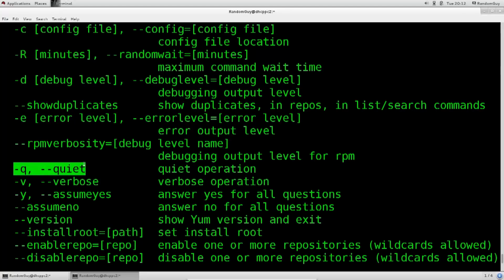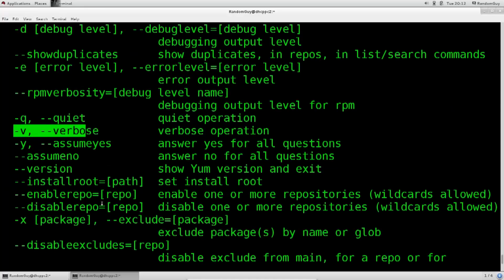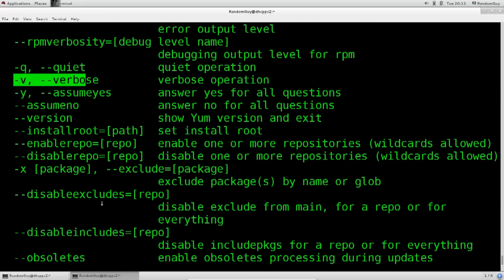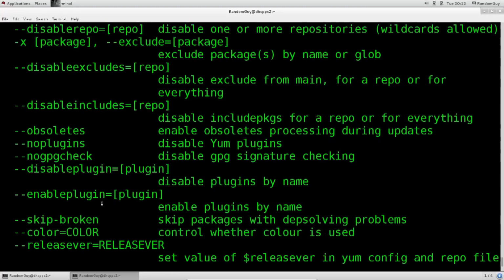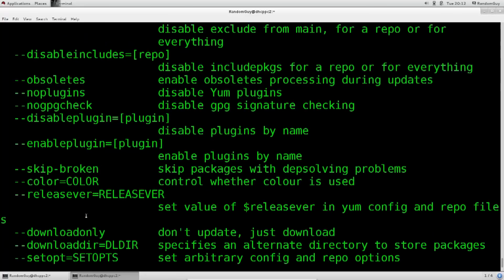Quiet operation is basically the opposite of verbose. So that can be very nice if you don't really care. So just send it to quiet, or if you have installed the same software a lot of times, and you don't want to check the installation procedure out for the 100th time, feel free to pass the -q. Now these things tend to happen.